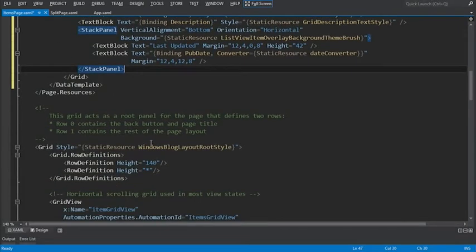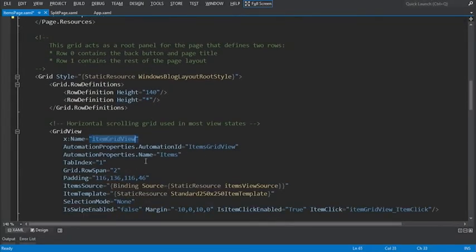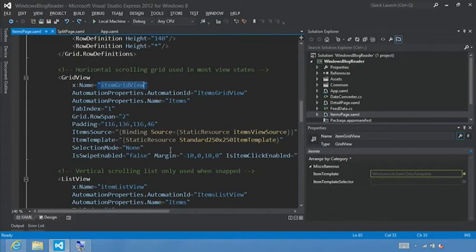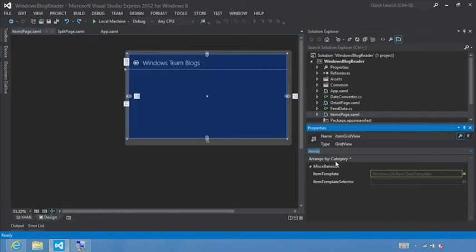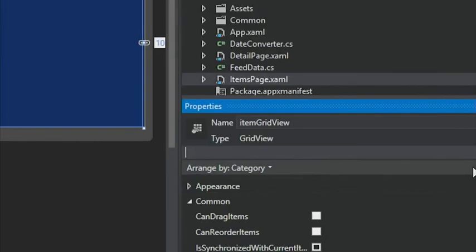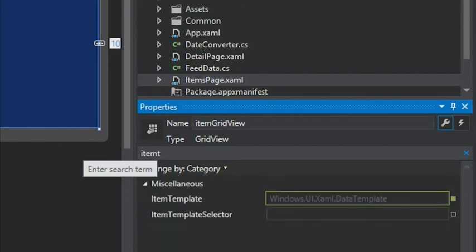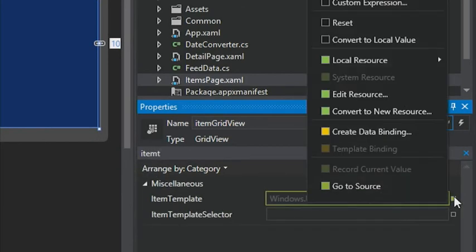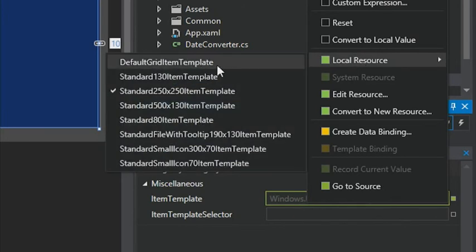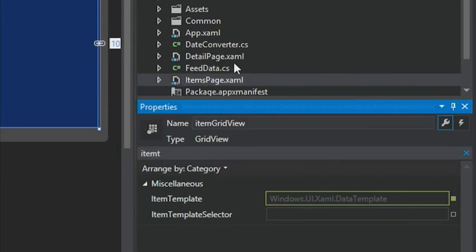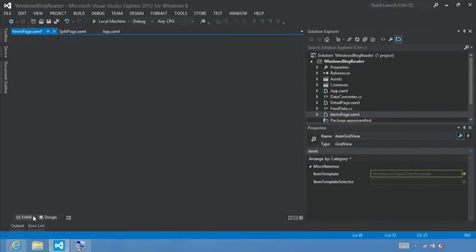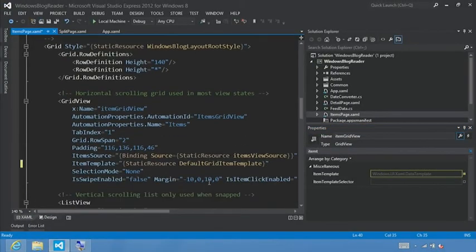Now let's go to our grid view control. That's the item grid view control. And what we're going to do is change the item template property. Now you can do this in XAML if you want, or you can also come out, and because we have defined this as a local view, you do need to set the design view to be able to set this in the property window. And if I zoom in on the properties window, make sure you have the item grid view selected, and just start typing for the item template property. Click the property marker. Under local resources, you'll see the default grid item template, which is the template we defined. And now we can switch to XAML view, and we can see that this has now been updated with our default grid item template.